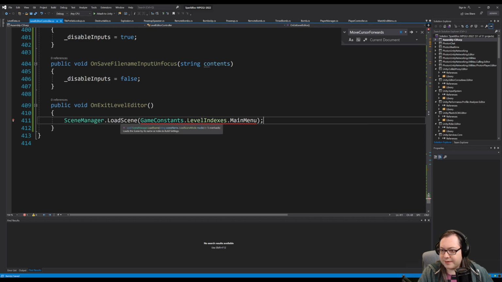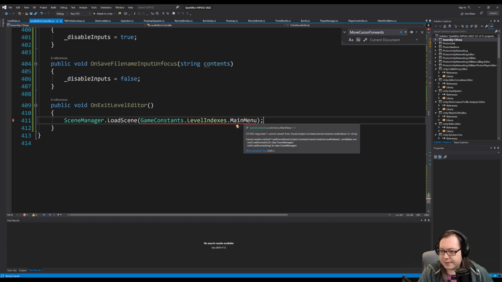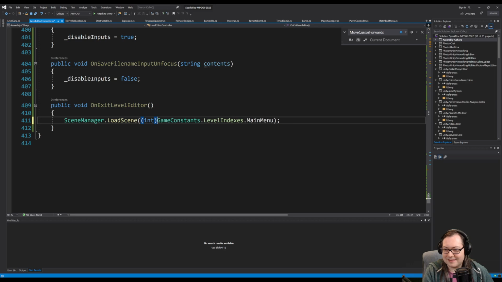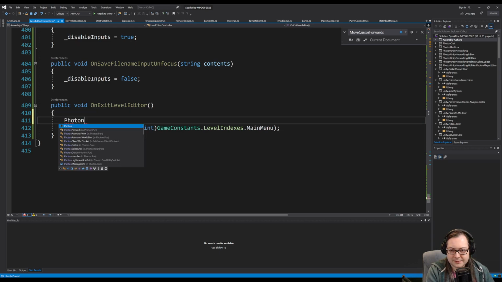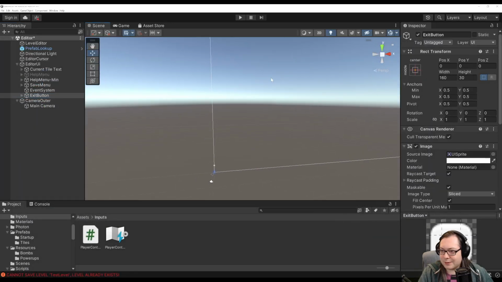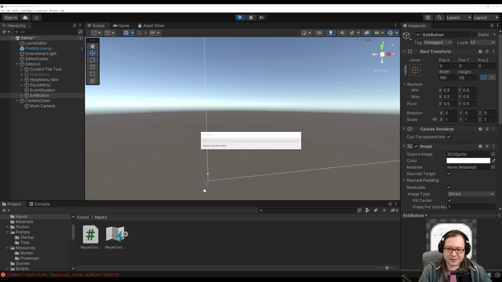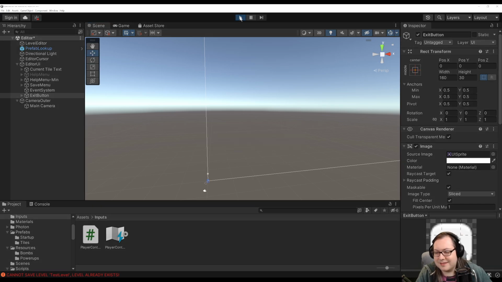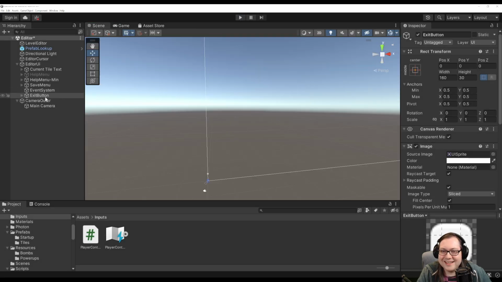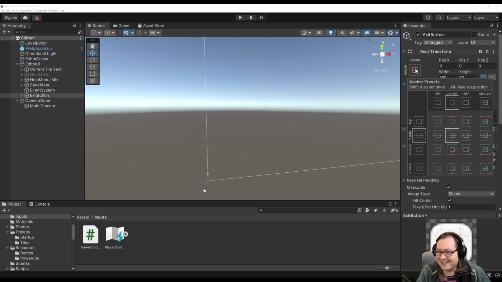What are you mad about? Was that... wait. Oh. There we go. Yeah, I think it wants me to use the Photon scene manager, or... actually, I don't even know how I do that, but this will work here, but I am pretty sure... oh, I didn't hit... damn it. I didn't tie that button to anything. Also, it's in the center of the screen. That's not good.